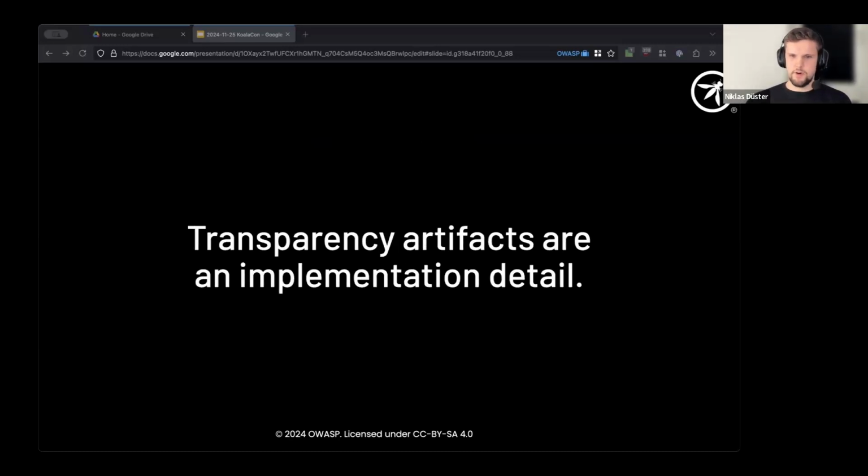And the fact that BOMs and other transparency artifacts are involved at all should merely be an implementation detail to the user, just like TLS certificates, for example, are an implementation detail of securely accessing a website, which is to say, in the best case, users don't know about it at all. And being able to rely on a standardized exchange mechanism like TEA brings us a lot closer to this vision, I think.